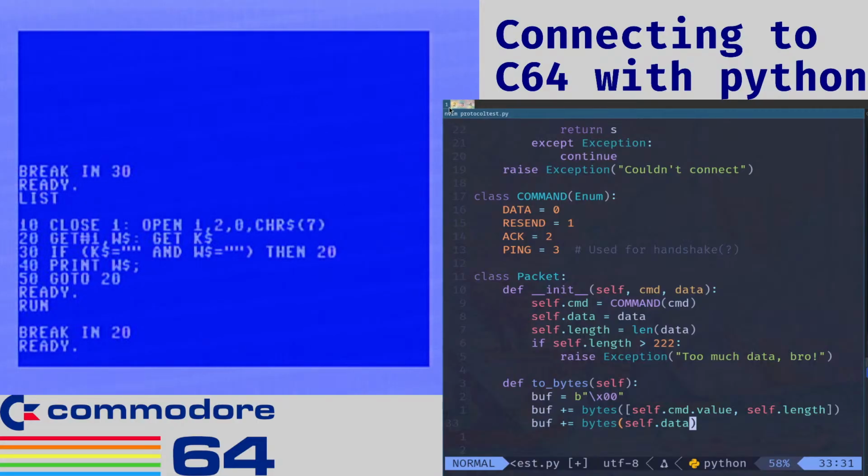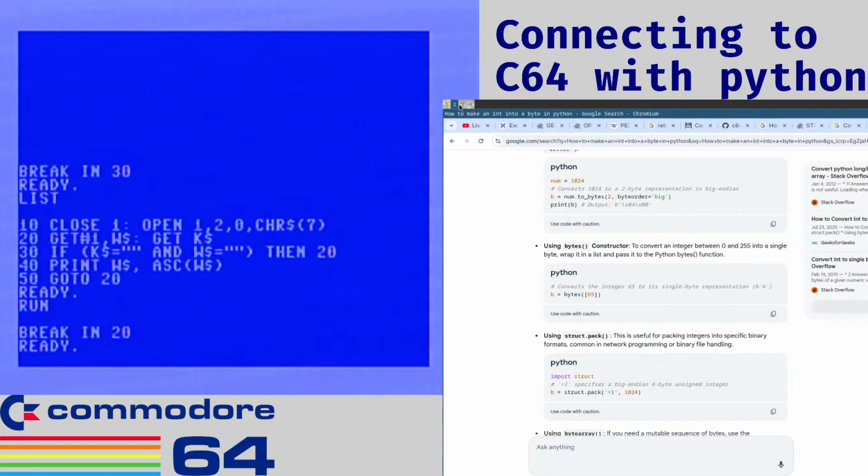We'll print that, then a comma, and then what is it? Is it ASCII? W$? How do I get the numeric value of a byte?